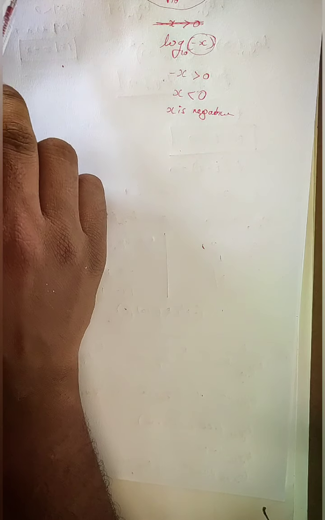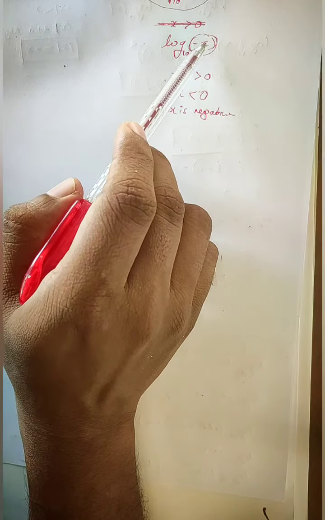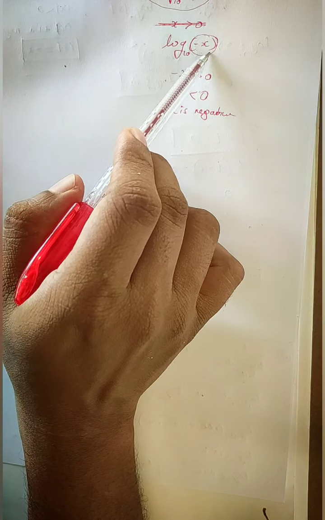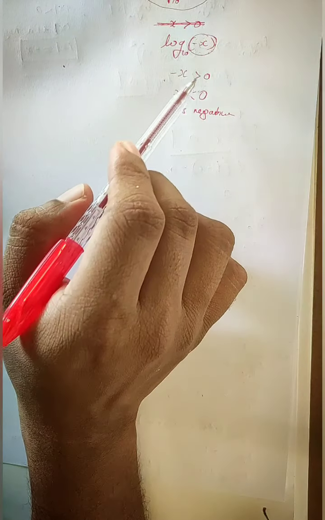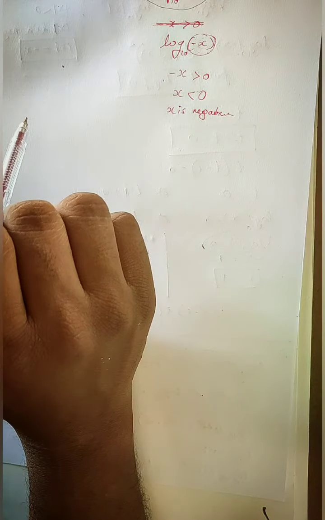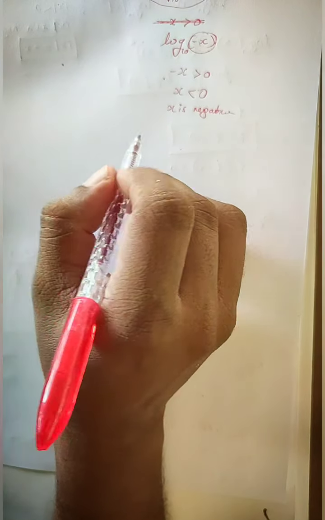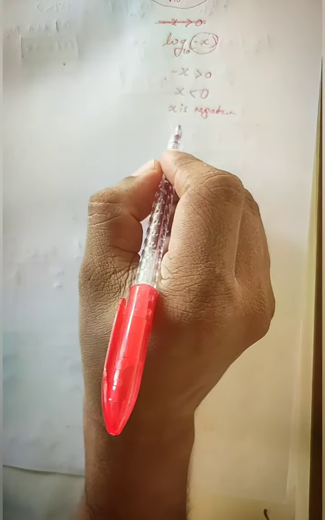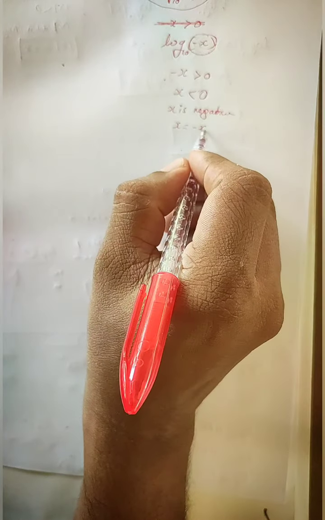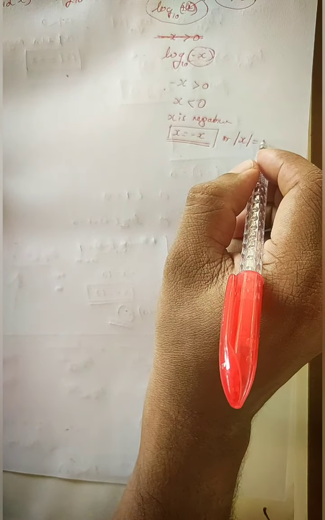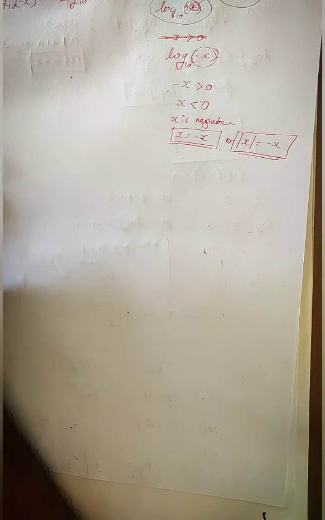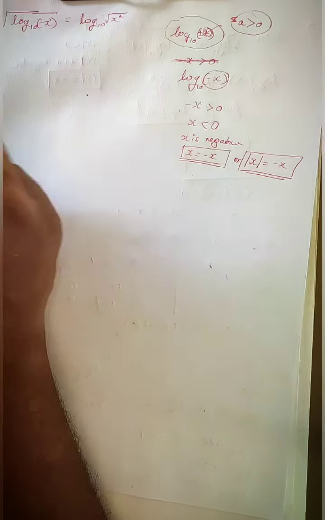I know it is confusing, but just understand it in a function way. The particular function present in a log is a negative function. That function is greater than 0, but the value of that one is less than 0, or a negative number. Okay, so that is what this is trying to convey, and what I'm trying to tell you all. So over here, I can tell that mod of x is equal to minus x. That means whenever a number comes out of the modulus symbol, that will become a negative number. So that is what this problem tells.